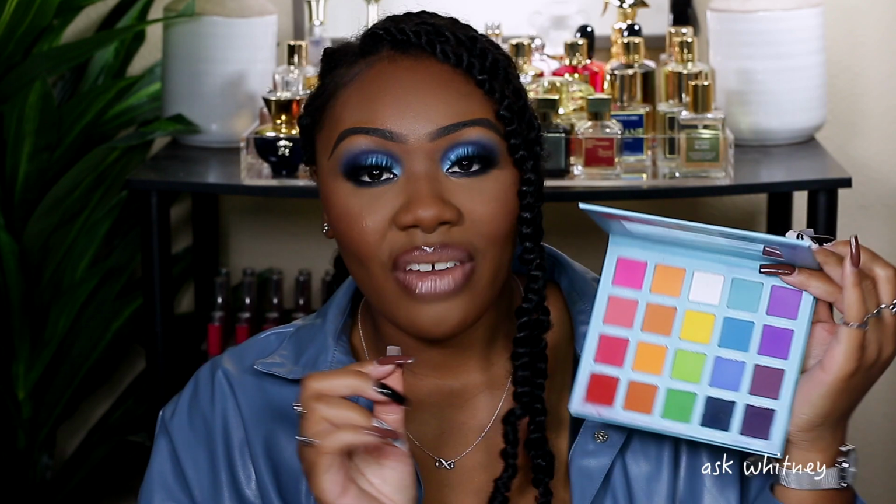The only thing I would say that's a con to this palette is the fact that I wish the orange were more vibrant. I really feel like we didn't need both of these shades. We could have had more of a brighter neon orange, but I guess that's where the Slush comes into place. Honestly, they're different enough to where you can own both, but if you had to pick out of the two, I would go with the Slush 2.